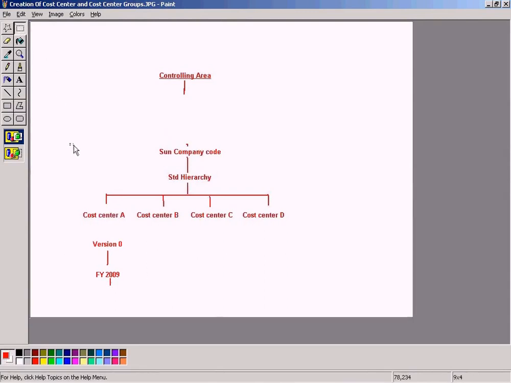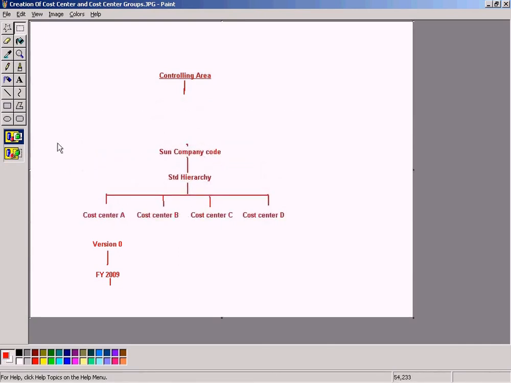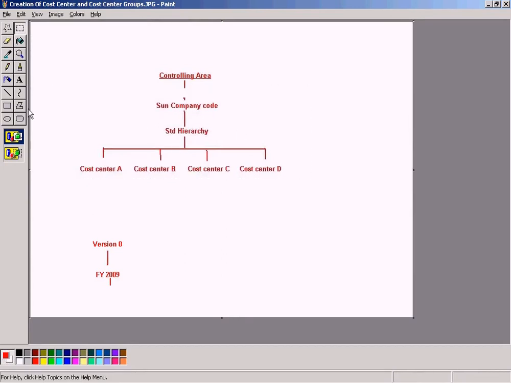So in other words, it's wrong to draw this hierarchy here. The hierarchy will come only for the actual data that is posted. So the master data still remains like this, independent of the version, but I can post the data, actual data and plan data for each cost center using a different version and different financial year for each controlling area.